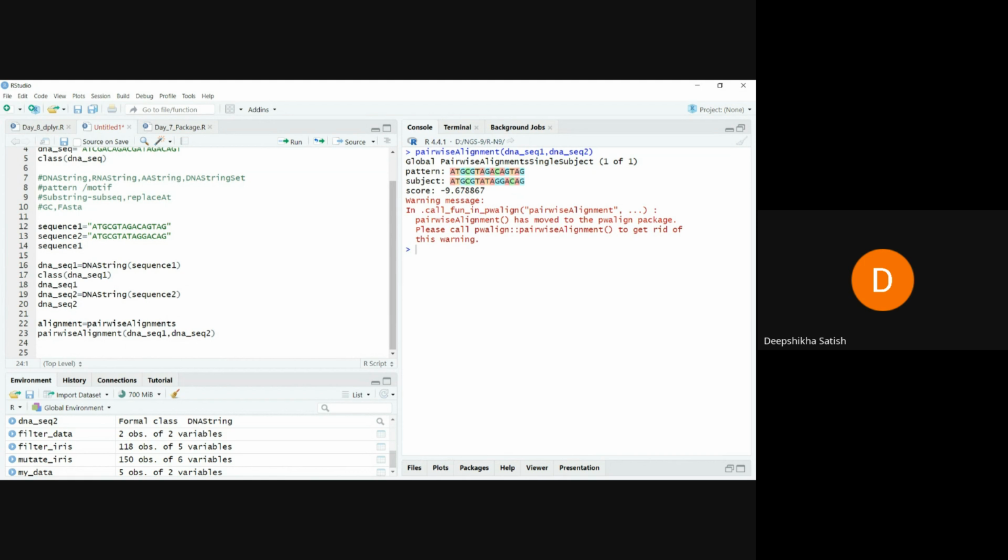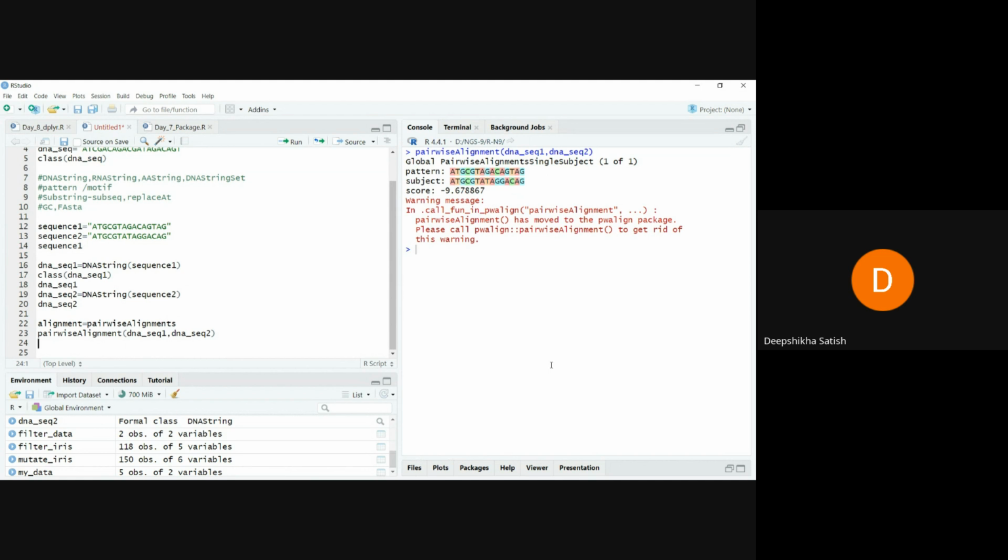If you're not aware of these terminologies, I suggest you please read about what alignment, global alignment, local alignment and different alignments are, how to calculate the score, and what match, mismatch and gaps are. Here we are just checking two sequences, that's why we are using pairwise alignment. But when we are working with multiple sequences, there is global multiple sequence alignment, and even a local multiple sequence alignment, so different algorithms are used for that.